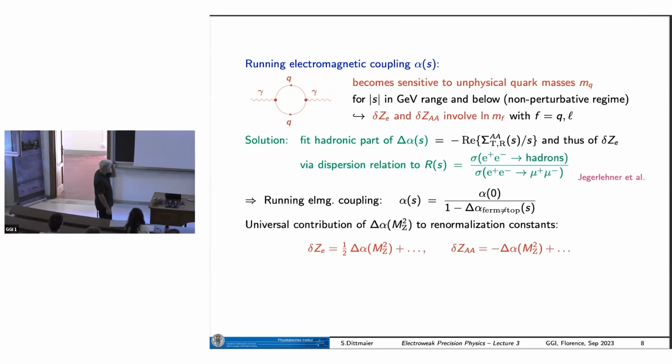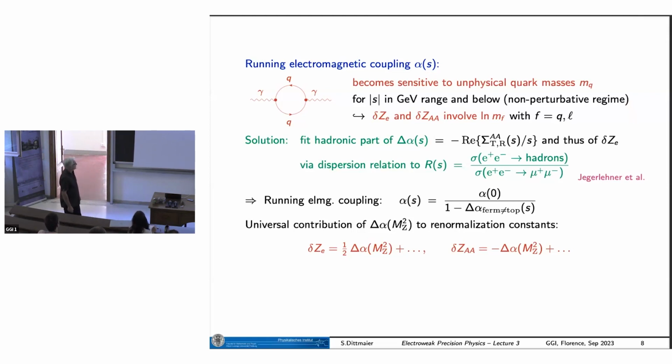This R ratio, you have certainly seen this on several occasions. These propagator corrections from the photon at low energies develop resonances, like J/psi and these b b-bar resonances, the upsilons, all this kind of stuff. You have no chance to control this perturbatively, and this part is the source of these quark mass logarithms. But you can measure it, and what you measure here is basically this ratio.